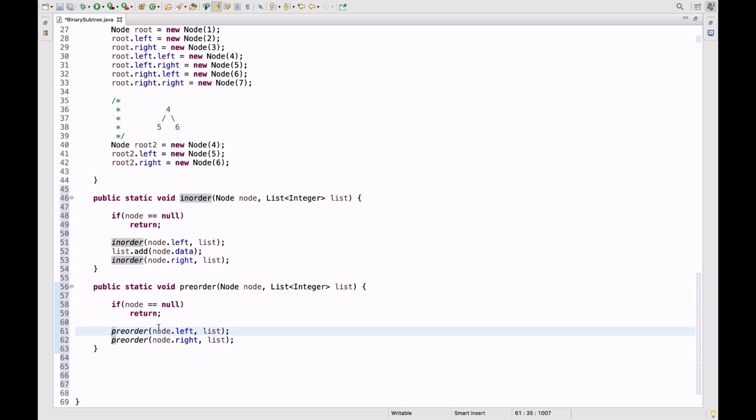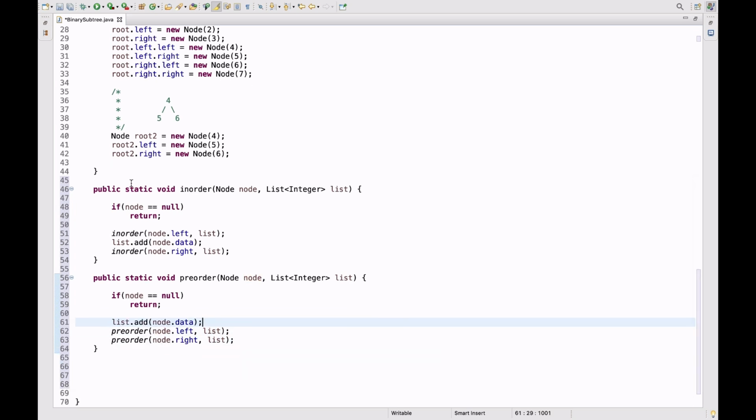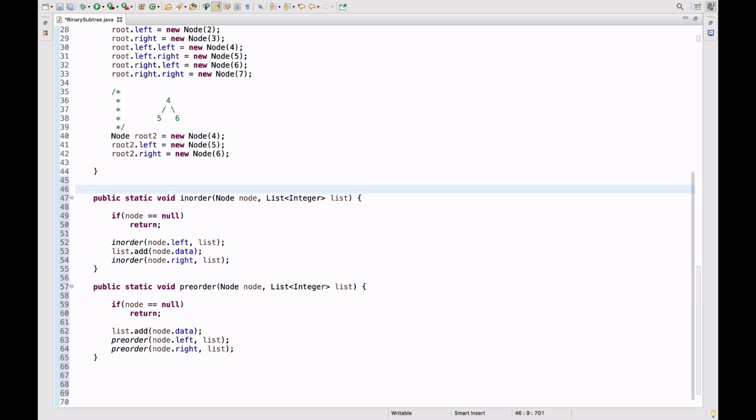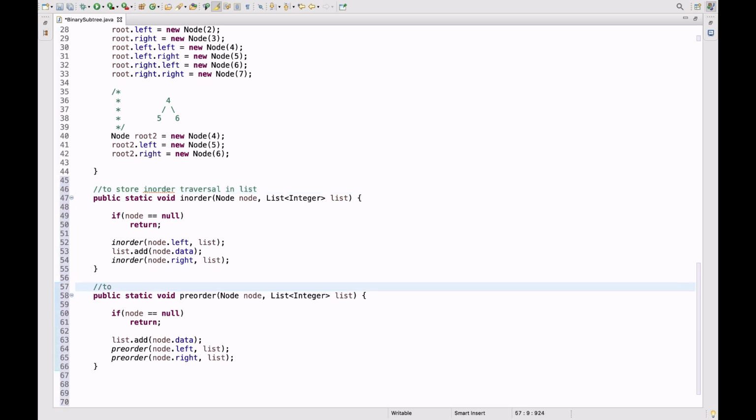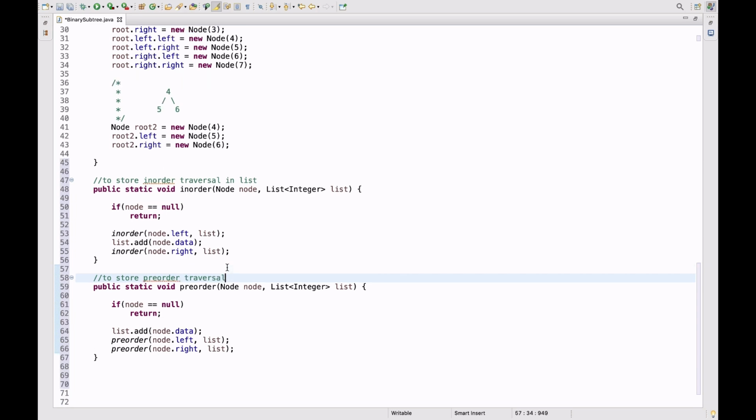So just change the order of the function calls here, everything else is correct. So we have created inOrder and preOrder. Here we are storing the inOrder traversal in a list, and here we are storing the preOrder traversal in a list. So these were the two prerequisites for our main function.